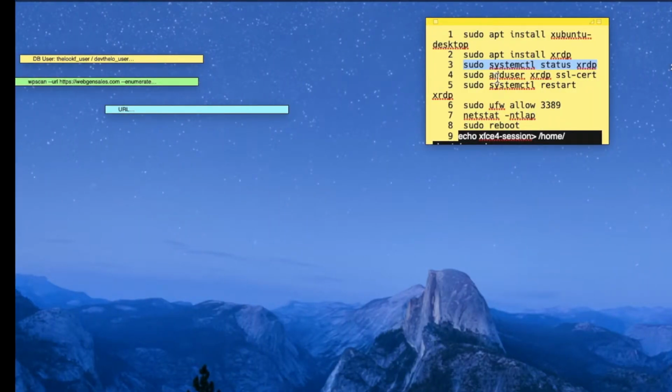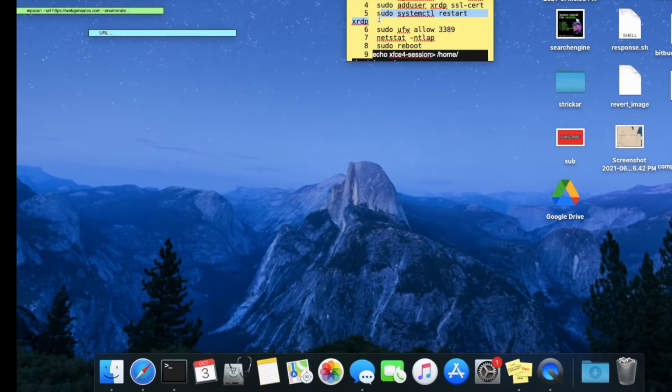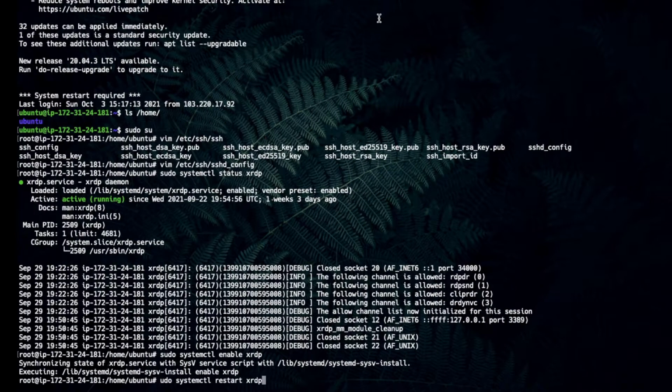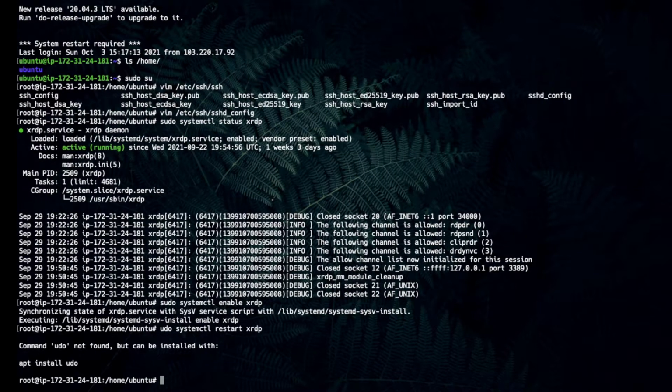Then you also need to add another user, an xrdp user. Run the whole command, the command on line 4, this one, and then restart xrdp once again. Sorry, I need to write sudo.